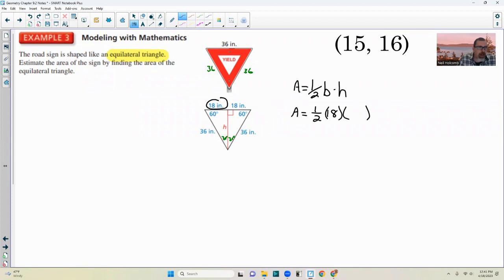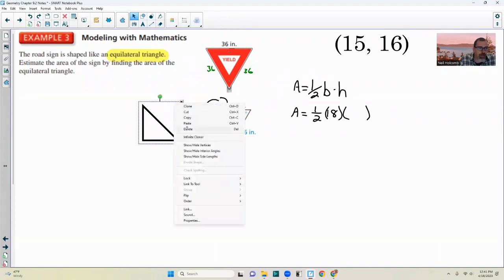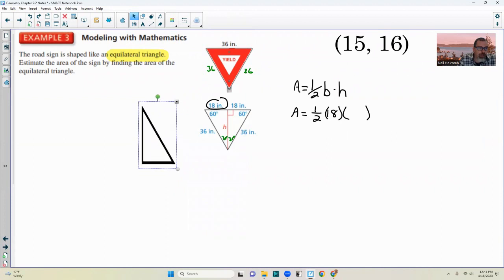And since I want to know what the sides are, again, go with your trusty drawing of an equilateral or a 30, 60, 90 triangle. So I'm now just going to manipulate this and rotate it so it looks like one of these. Okay, so let's move it right on top of it so we can get it about the same. Right about there is close enough. And let's make it thinner. Okay, so here is our triangle.